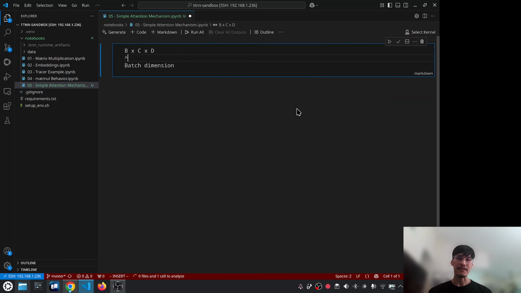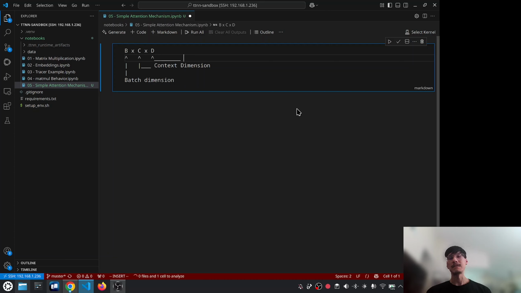And then C is going to be the context dimension, and we'll have a D that represents, in this case, the embedding dimension.